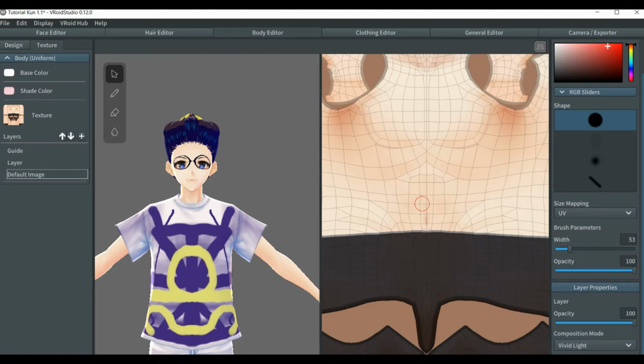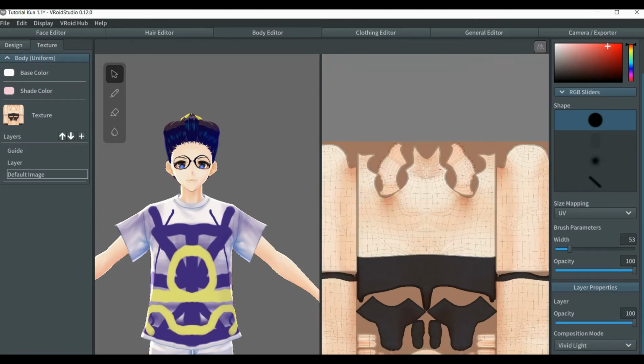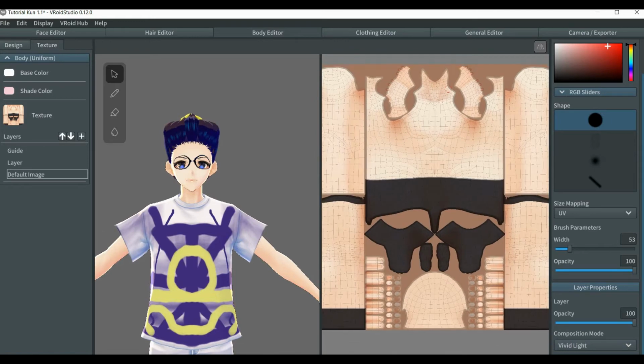Anywho, in here there's this wide variety of layers, and boy, is it a lot. This is new luminosity.